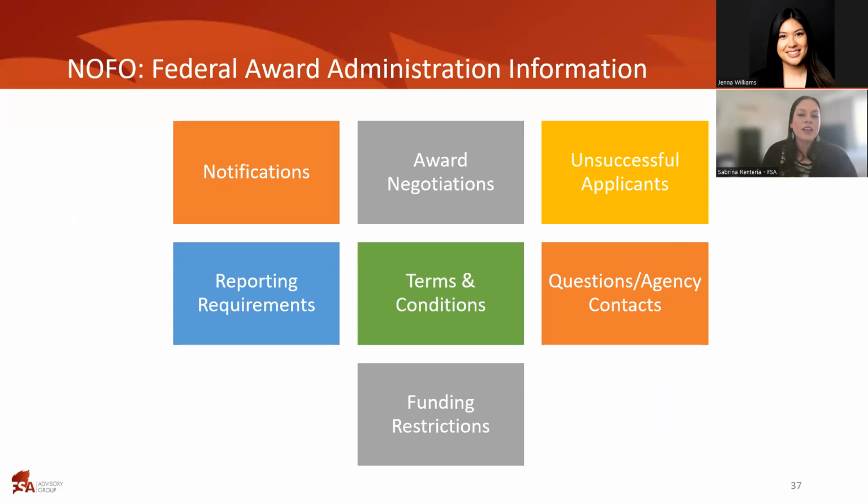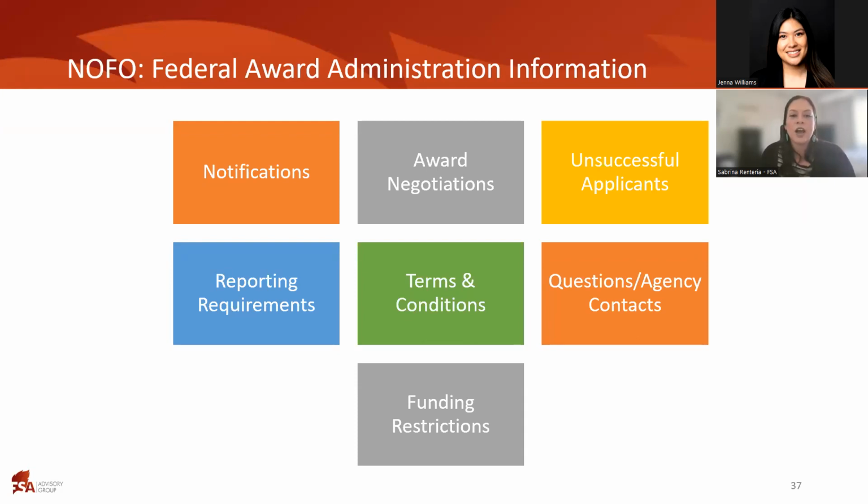We're almost done here as we're running out of time and almost close to our hour. So we'll go through this. Last thing on the notice of funding opportunity is just additional information. So notifications, when should you expect to be notified of the award? Award negotiations, some notice of funding opportunities say, we'll let you know the process is 30 days, 60 days.